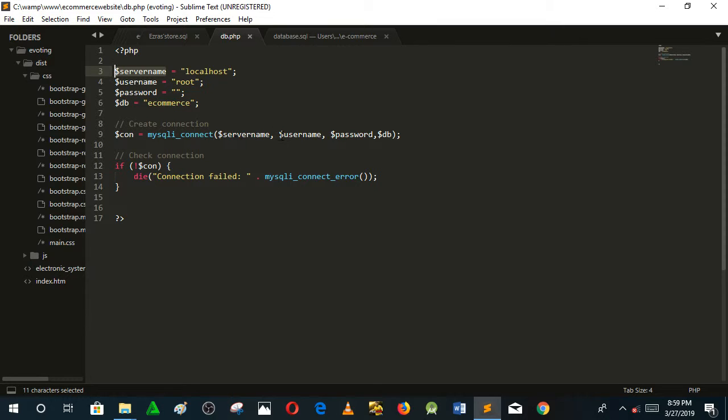So it's connecting to localhost, root, password, and then e-commerce. If something is not functioning, it should send a message that connection failed, otherwise it sends nothing. This is the configuration we set in here.